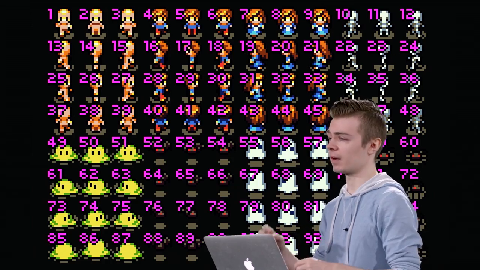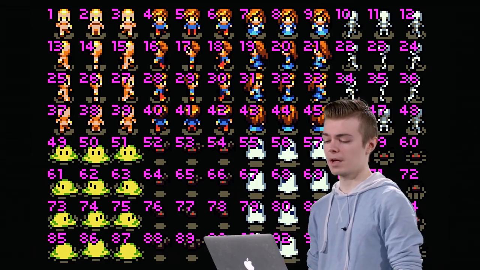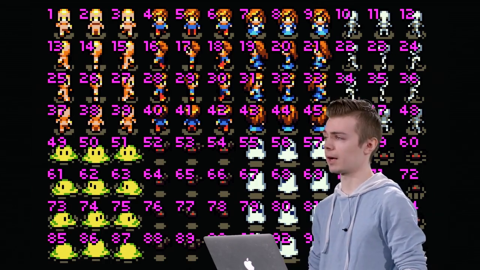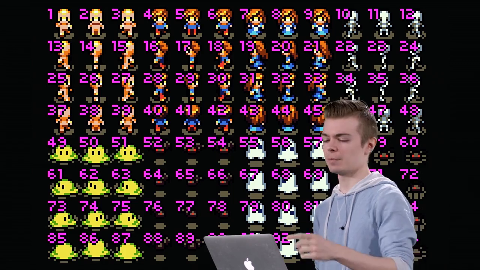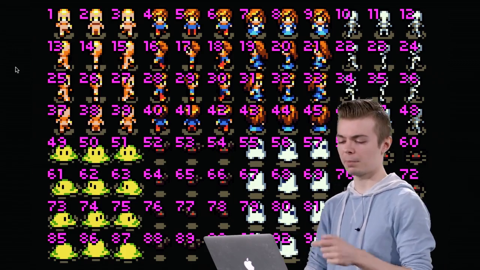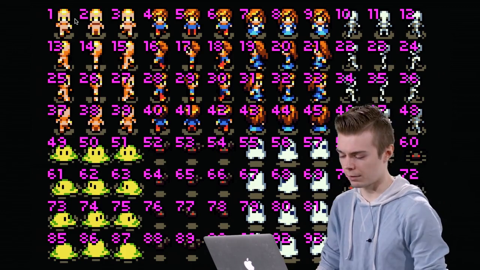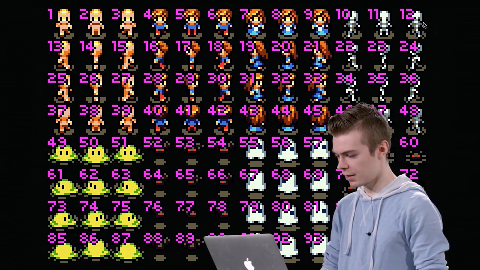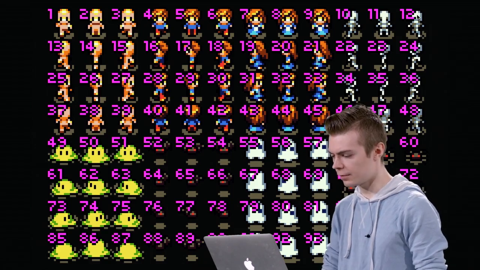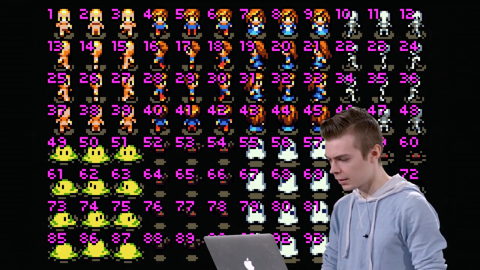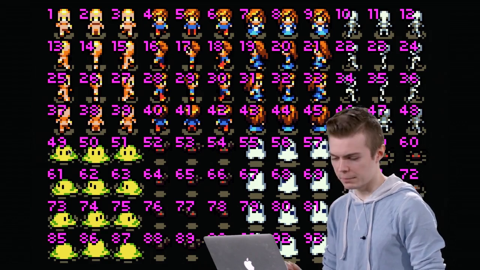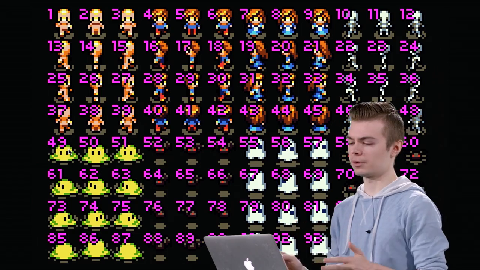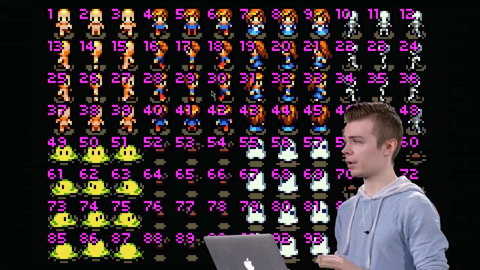As a side note, something that I like to do when I'm piecing apart a sprite sheet that's got a lot of individual frames, particularly if I'm creating animations or I just need to know it for a particular tile to draw to the screen, is this: it's kind of a pain to manually look through each and every tile one by one. If I want to find out which one the slime is, I've got to count, okay, how many pixels wide is this? Okay, and then it's times 4, so it's 12, and then it's on the 5th row, so 12 times 4 plus 1 will get me, okay, so it's at index 49. So I've spent a non-trivial amount of time hand calculating what all these are.